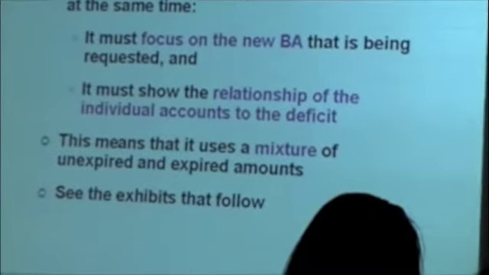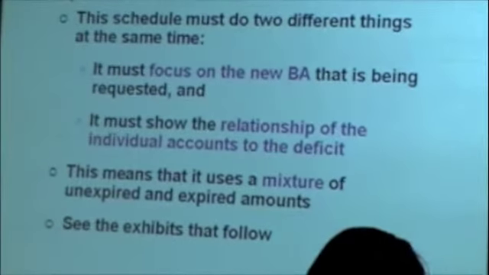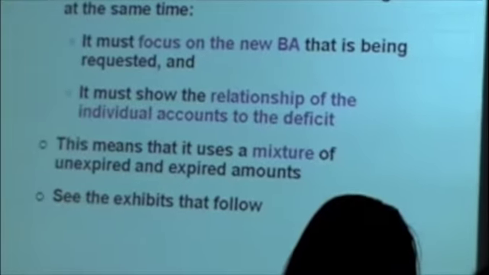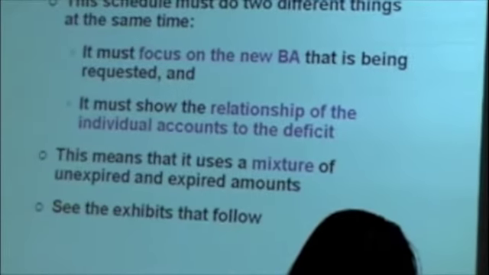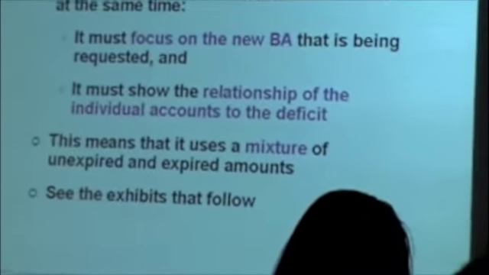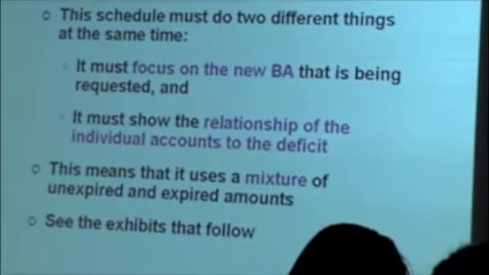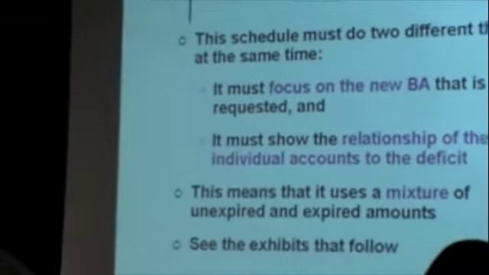Relationship of individual accounts to the deficit. By that we mean, what are the net budget authority outlays of the account over the 3 years presented in the budget? Because in addition to planning, we want to tell what's happening right now, we also have to tell them the most recently closed year. 2010 budget, that'll be 2008, and we have to reconcile with what Treasury says actually happened in 2008. So we have to worry about this. It brings a mixture of unexpired and expired accounts.